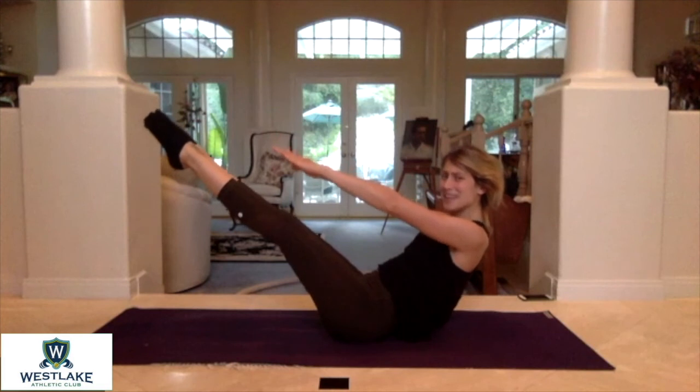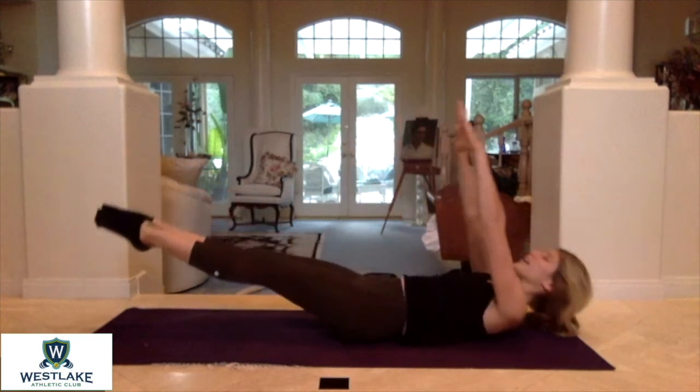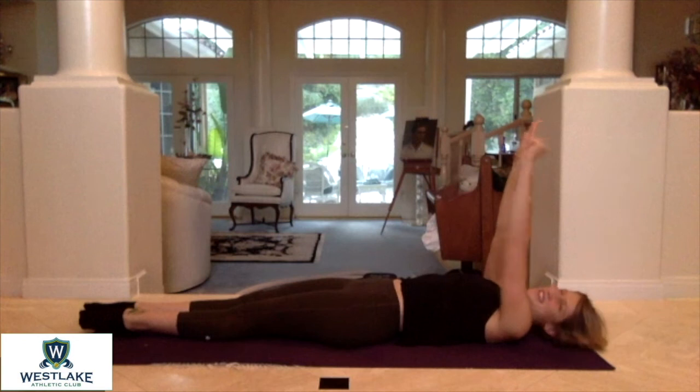Okay, keep your legs where they are. Start rolling down, scoop your belly. Now lower your legs, lower your arms, relax. Woo! All right, good news is we did one. We only have to do two more.